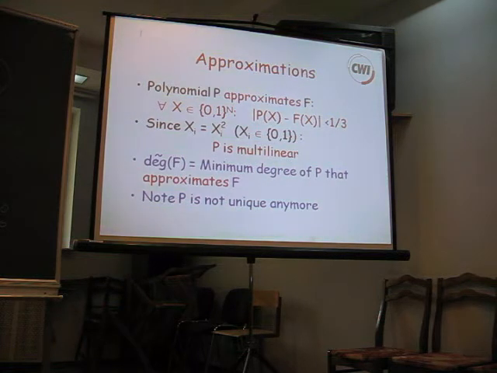So now I have to define the approximate degree of my function as the smallest degree polynomial p that approximates f. And there may be many, but certainly there is one that has the smallest degree. And that's how I define the approximate degree of f. By the way, these things have been defined probably in the 60s already, so it's not my definition, but as you can find in the literature.